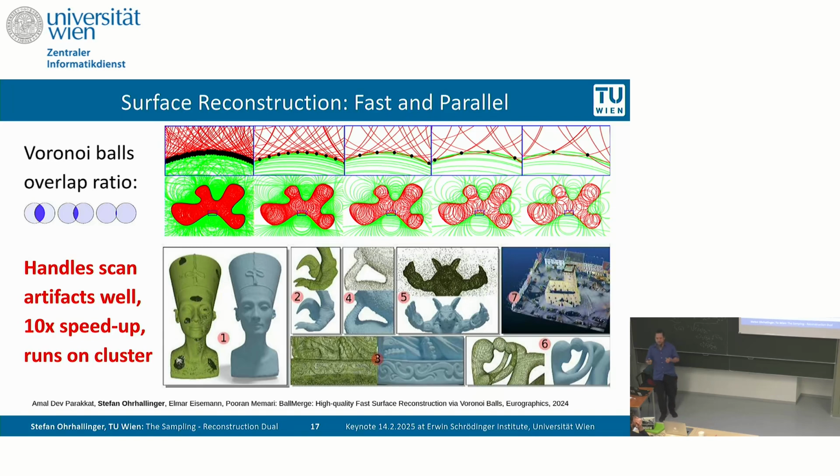And we managed to parallelize it, so it runs on a cluster even faster. It runs about an order of magnitude faster than other state-of-the-art methods published last year, and it's about the same quality. If you run it in parallel, it's even faster, because the Delaunay triangulation has the property that we can divide it with some overlap, and then we get the guarantee we reconstruct it, divide and conquer locally, then we can merge it and we get the guarantee for the same.